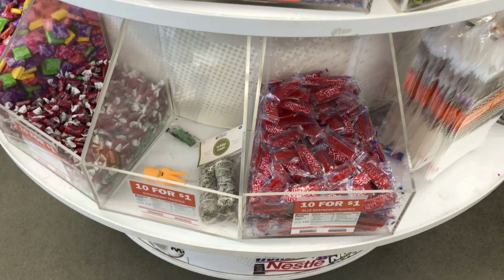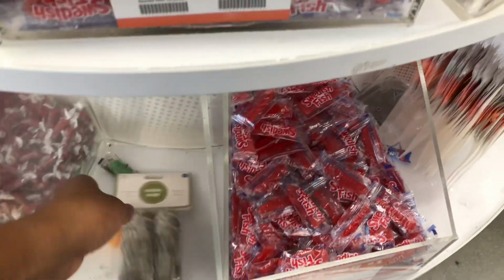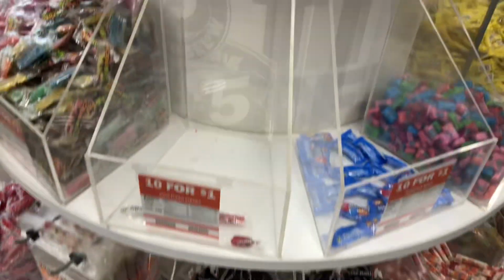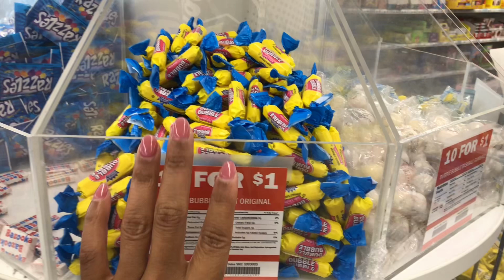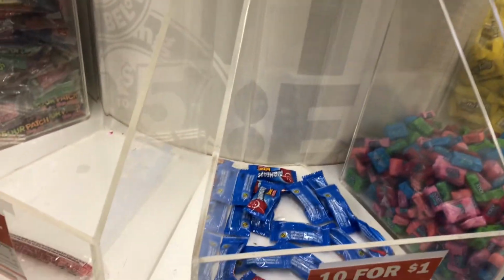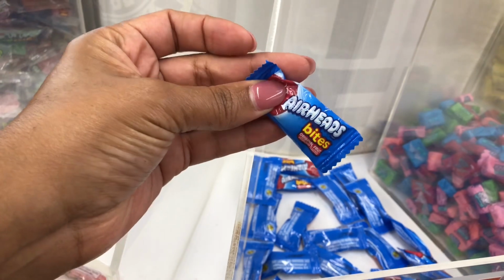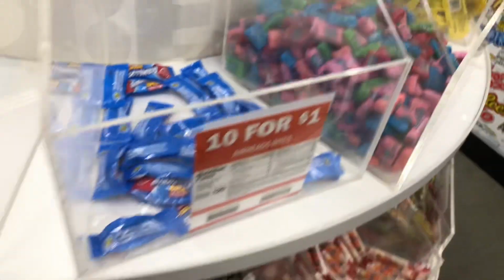Okay, it's not much here I don't like. Oh, y'all, they also have some sage in case you need to ward off some things. The Sour Patch, Tootsie Rolls, I like those too. This gum, I'm not a fan of it, to be honest. It's just like chewing sandpaper. These little gums. Some Airhead Bites. Oh, wow. They took this one little. Oh, it's two in here. These are some of my favorites here as well. I like these as well.